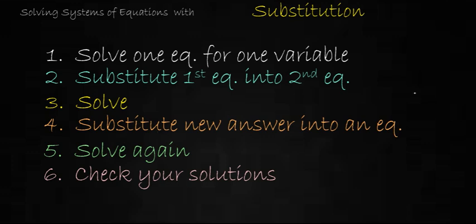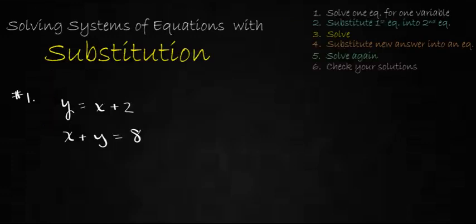Now let's go ahead and look at an example where I can show you where all these steps are going to be used. Example number 1, if we're going to be solving this system of equations, we have y equals x plus 2 and x plus y equals 8. If I want to find the solution that works for both of these equations, I'm going to solve one of the equations for a variable. Now if you look at this, my very first equation already says y equals, so it's solved. So what I'm going to do now is take this yellow rectangle, which is y, and I'm going to substitute it in the second equation for its y.